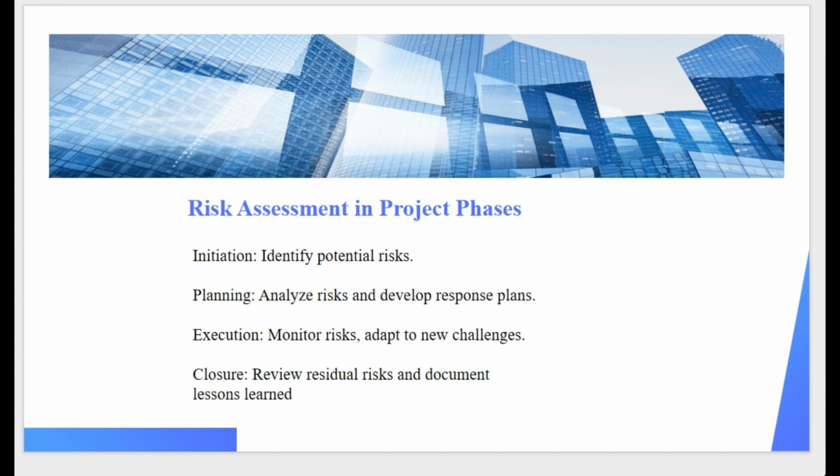Risk assessment in project phases. We will discuss how these techniques integrate into different project phases. Risk management is a continuous process across all project phases. In the initiation phase, risks are identified. During the planning phase, risks are analyzed and mitigation strategies are developed. During the execution phase, risks are monitored and managed, while in the closure phase, lessons learned are reviewed for future improvement.